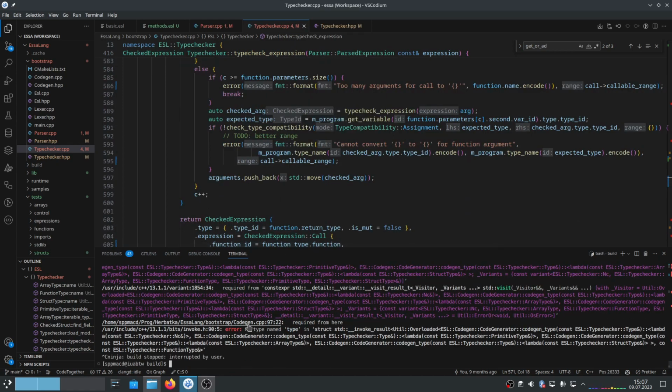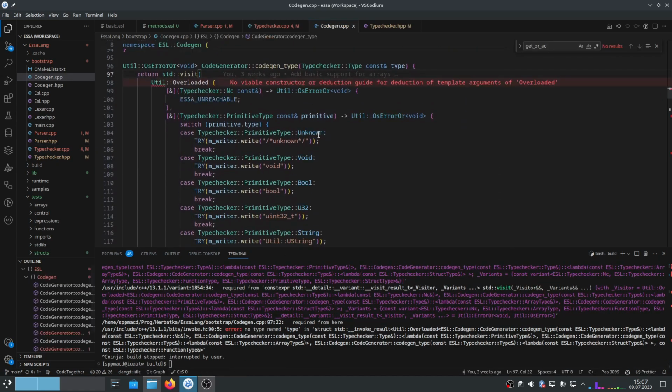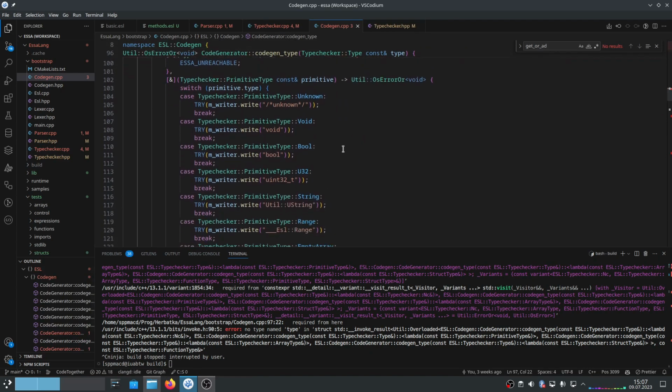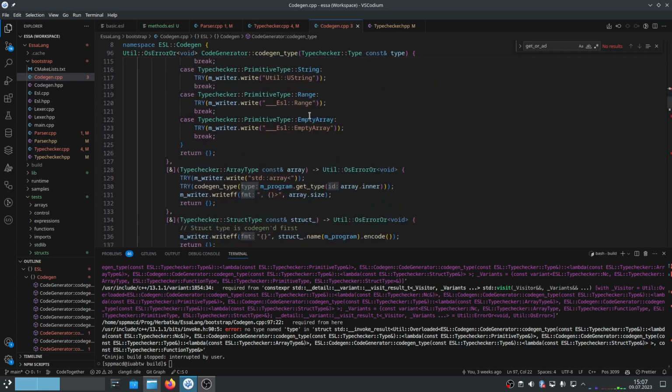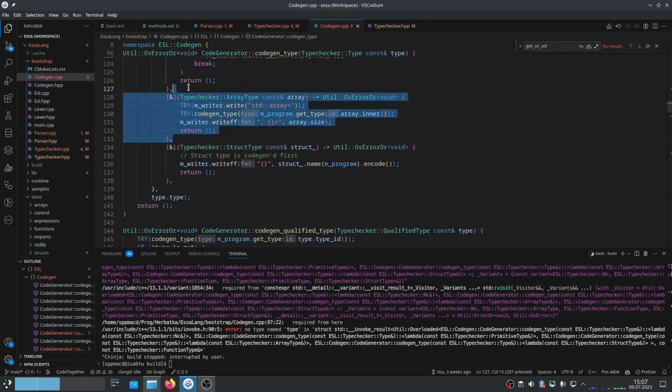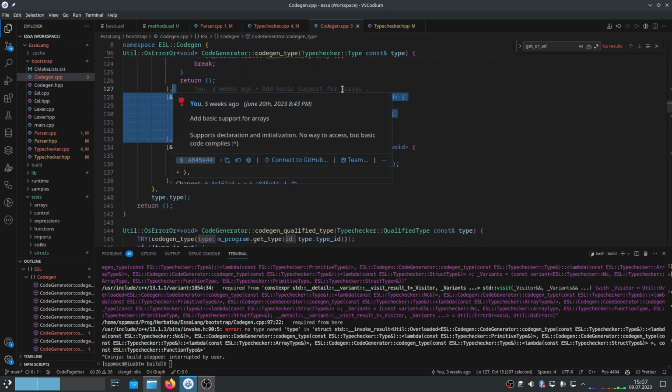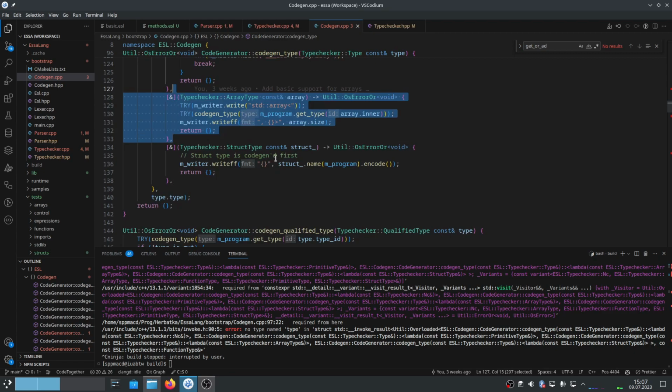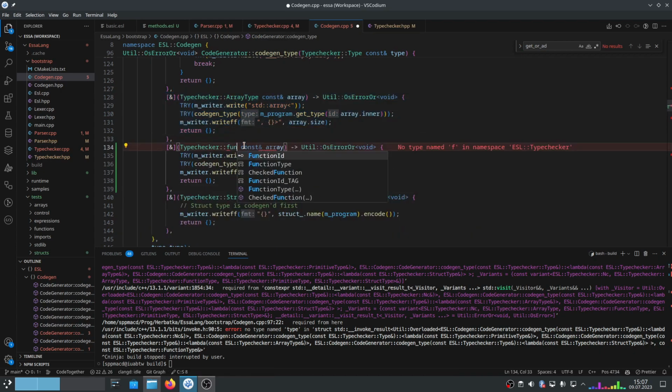No, something in CodeGen. Oh yeah, I need to type CodeGen a function type somehow, but we shouldn't ever get here. So function type.